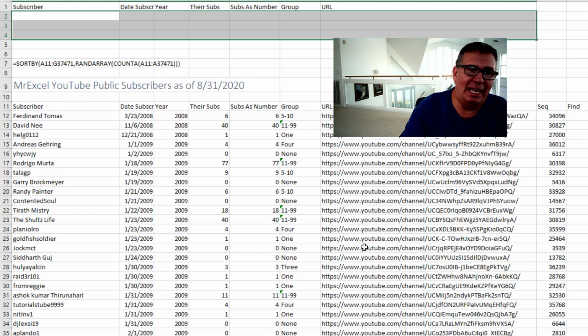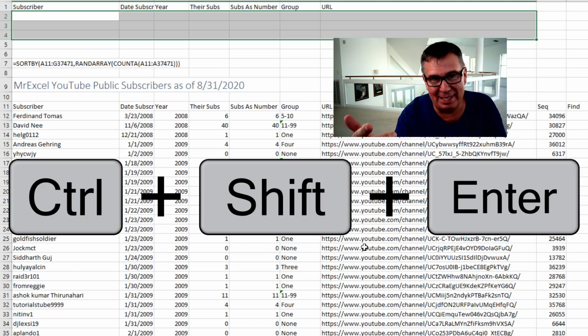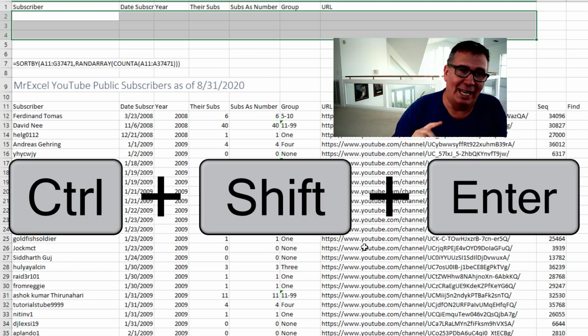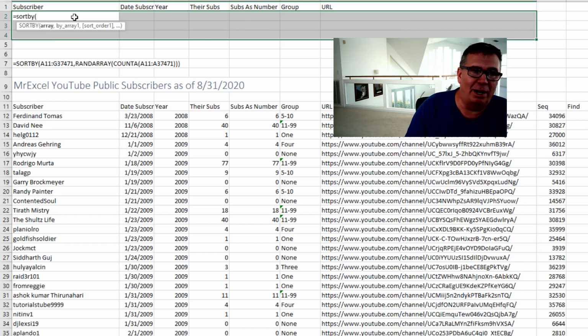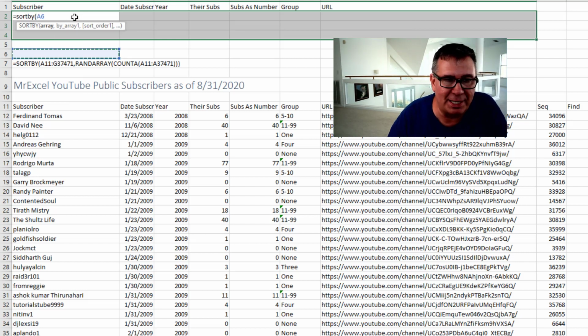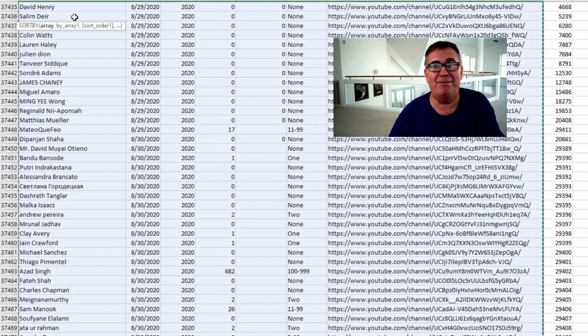Today, I'm going to use a combination of dynamic arrays to do this. Joe McDade said we'll never press Ctrl+Shift+Enter again, but this is a case where I only want 3 results, so we are going to press Ctrl+Shift+Enter. I'm going to select the range where I want the results to be, not just one cell. I don't want it to spill. I want to force it into these, and we'll do equals SORTBY, one of the new dynamic array functions. I want to sort this entire list of names here out to G. Do I have to press F4? No, because it's not being copied anywhere.